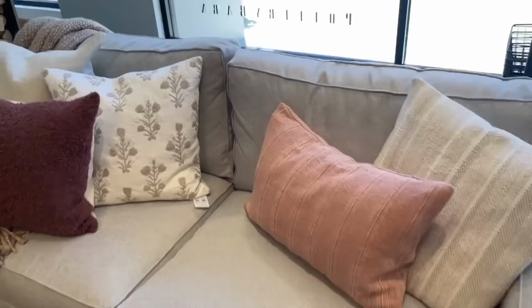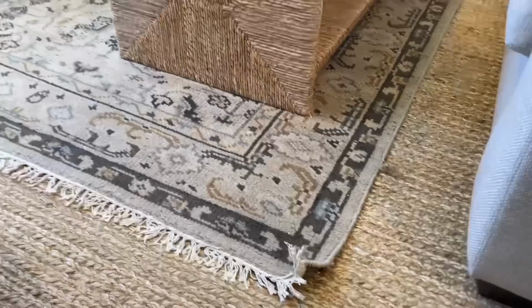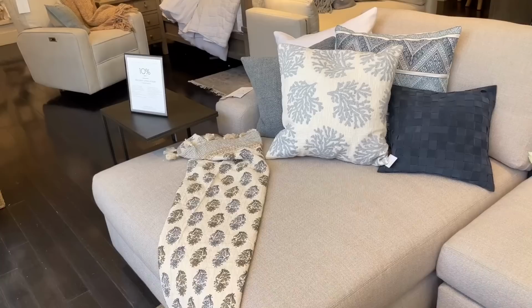How cute they have here. I love what they're doing here, the double rug. They have this jute rug, right? This one. And then they put another rug here. So they're giving the texture and they're giving the print with the rug. So that's genius. And look at this. We have the blue color. They have the navy blue color. And everything is so nautical, which I love. That's the vibe that I'm trying to add to my home. This is gorgeous.